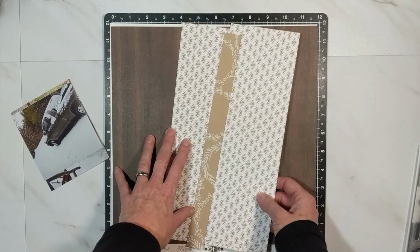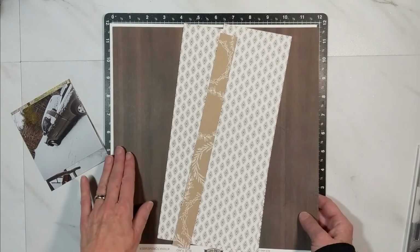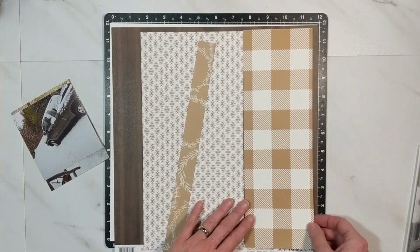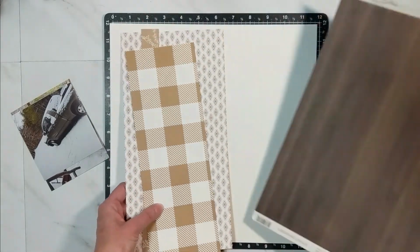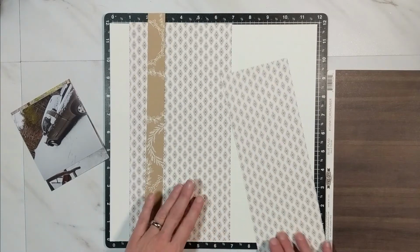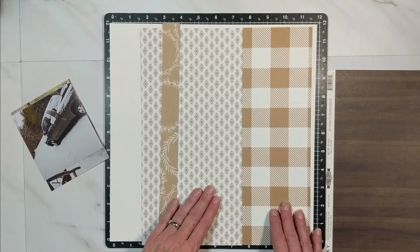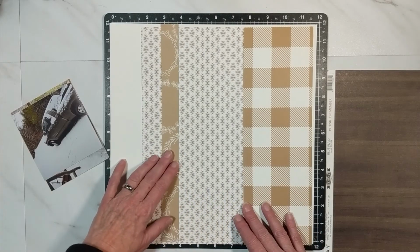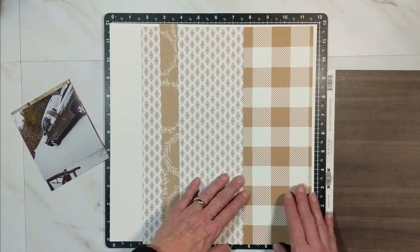Because I'm doing single layouts, like I said, I have more paper to work with. And so kind of my idea is I could go this way, and I could show a little bit of this brown and do something like that. Or, which is what I think I'm going to lean to, because see, this is the same one, and you could use the back side of that layout. So I'm thinking, this is my thought, is I'm going to butt these up together like this. I'm going to have this, maybe let that go from top to bottom. I'm going to trim this off, so you'll see I'm going to keep an edge.